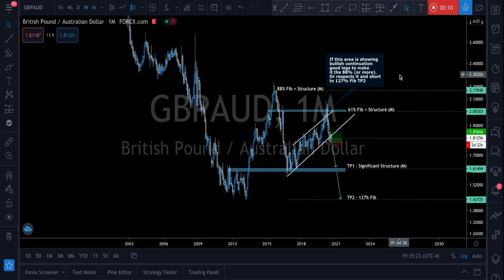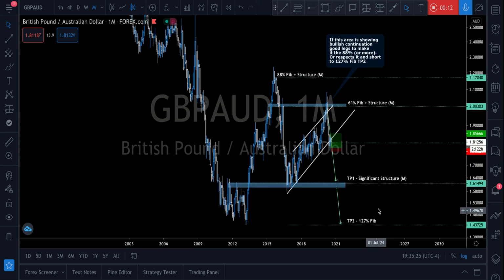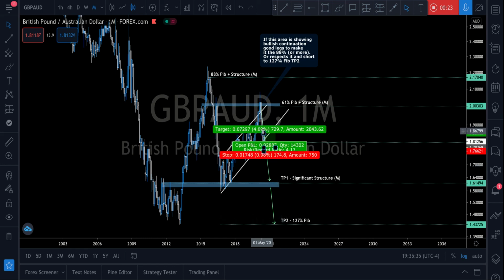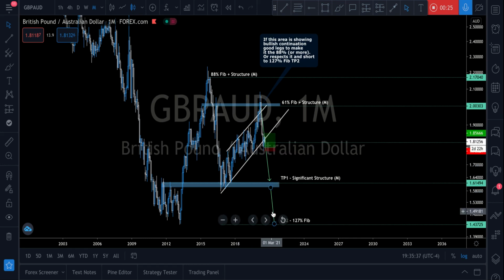Now, if you don't remember or understand how I got to this setup, please go check out my video. I talked about this pair, I think in February, when we created the setup and talked about TP1 right here, and then TP2, sorry, TP3. This should be TP2, TP3. I explained in greater detail why we came up with these target points and why we decided to start shorting it and looking for shorts in this particular area.